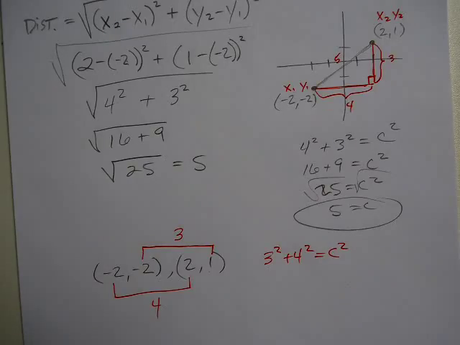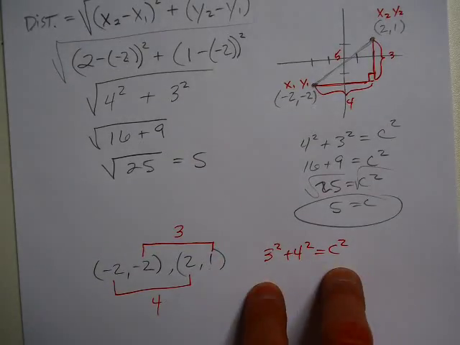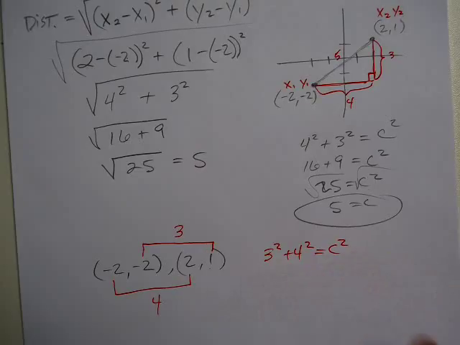Now, I want you to know that there is a formula for this, and that it is directly created from the Pythagorean theorem. But I also want you to know that me as a teacher and me as a math student, I pretty much refuse to use that. Not that it's bad or it doesn't work, I just think there's an easier way. So if you can keep your rise and your run, your slope, if you can find your slope, then you can find the distance between those points. Let's look at one more.